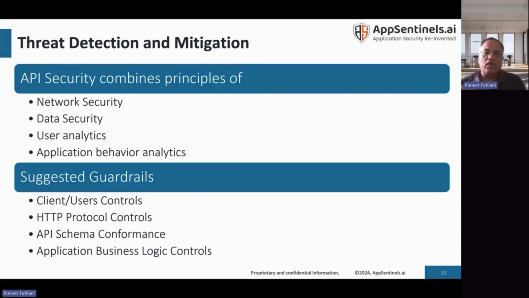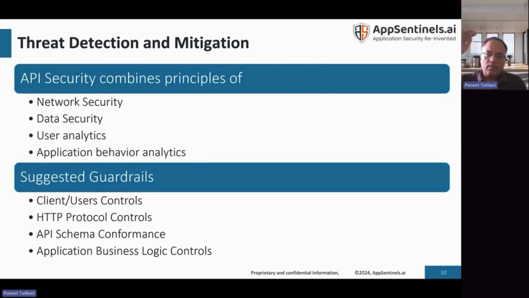At a next level, you should look for HTTP level controls to block attacks like smuggling and path traversals, etc. Then you should look at API schema conformance, where if APIs are not conforming to the right schemas, you should be able to block those. You should also be able to detect Log4j kinds of attacks and protect against those, or SQL injection kinds of attacks. And last but not the least is application business logic control. This is one part I'm going to be covering in a couple of slides from now.